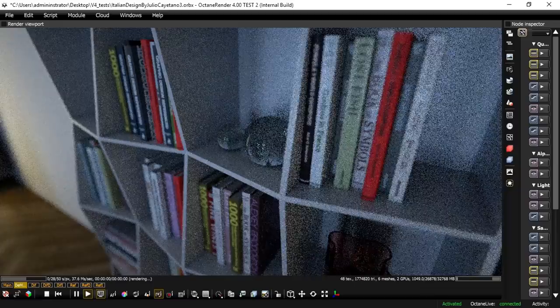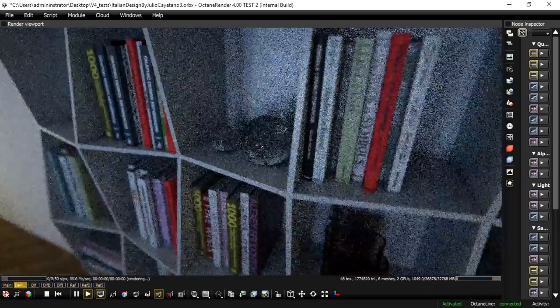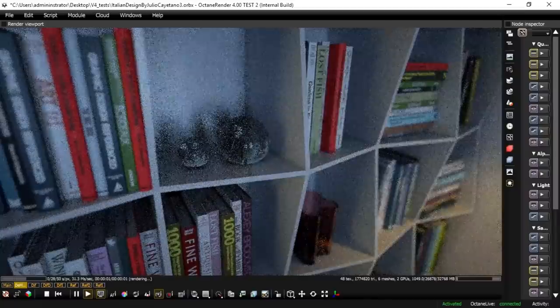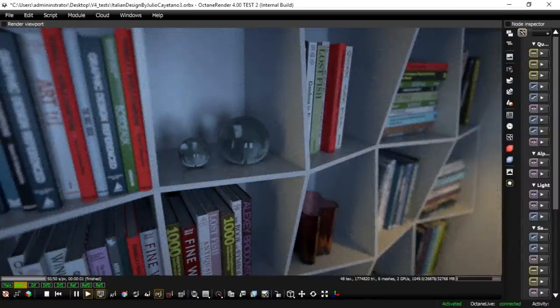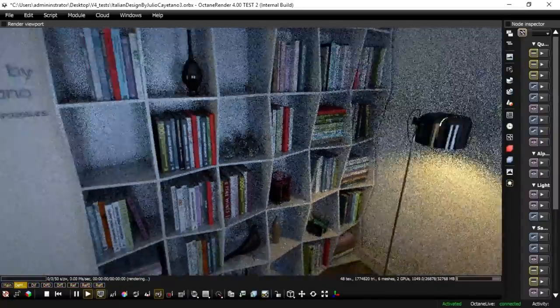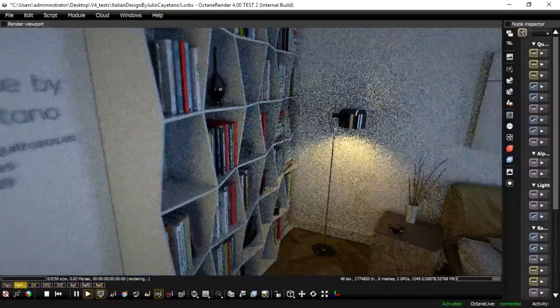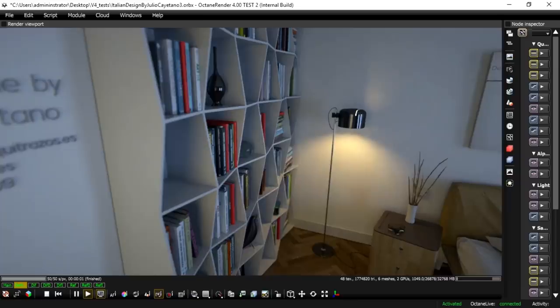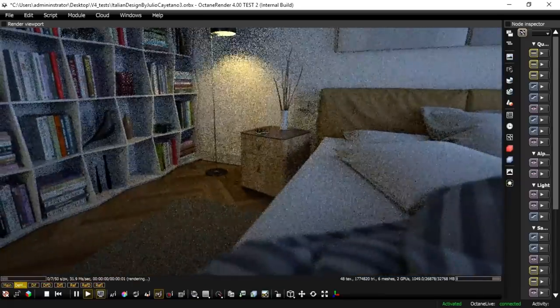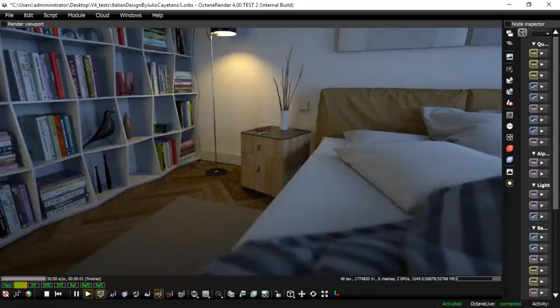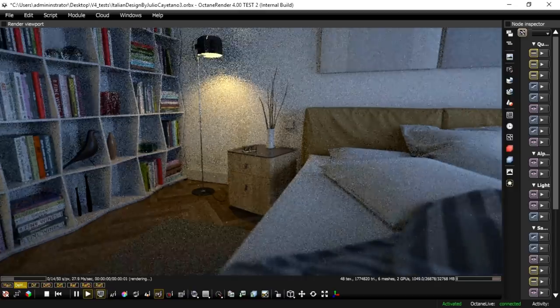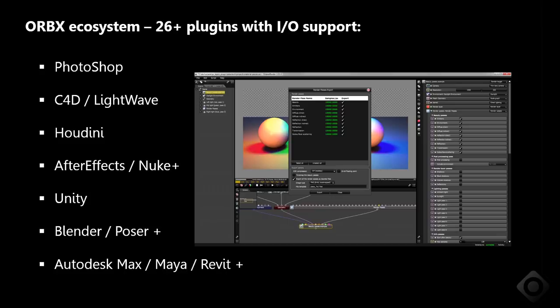Another important piece of technology towards real time that we added in Octane 4 was denoising. So this is the built-in AI denoiser. It's custom for Octane. It's able to go through glass and other surfaces really nicely. And I think it's pretty well known now that the future of rendering is going to be a combination of ray tracing, certainly hardware accelerated ray tracing, which I'll talk about in a little bit, but also denoising. Denoising is so important. It's fundamental, really, to getting to real time.